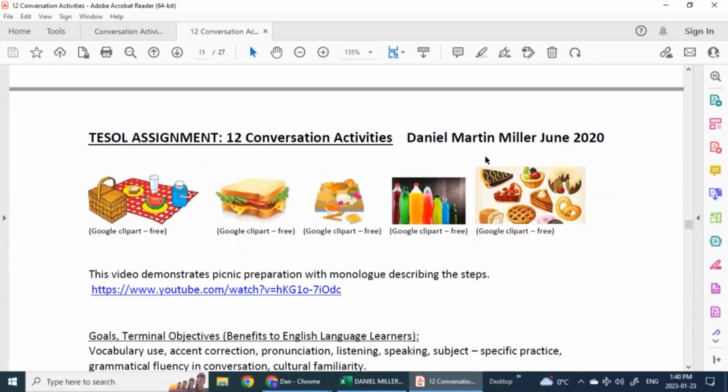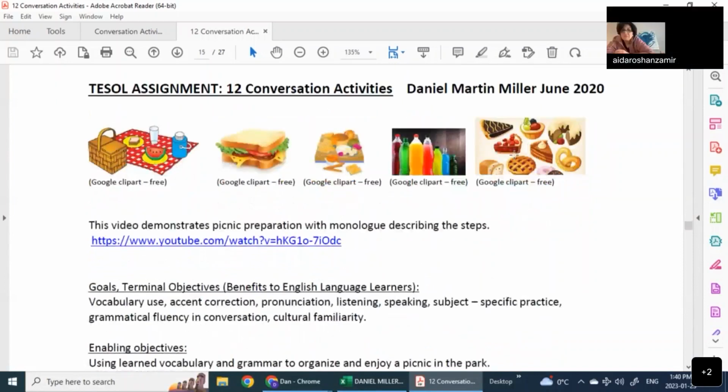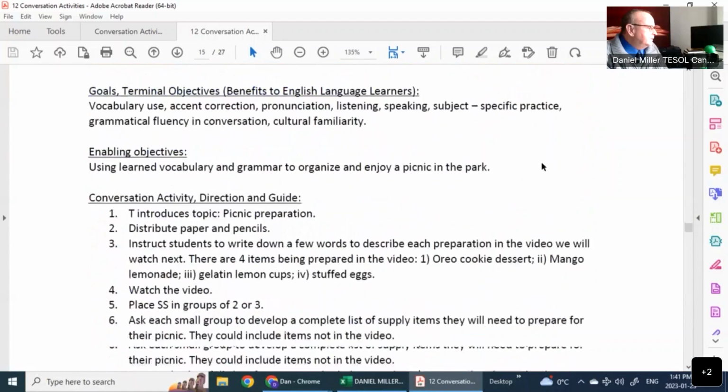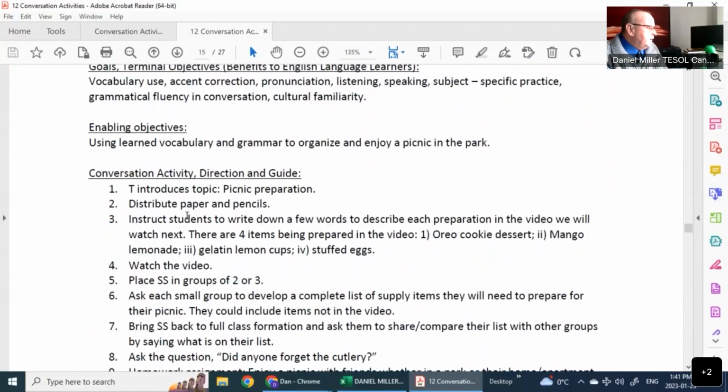So in this particular activity here, the one where we're going to the park for a picnic, I have them actually preparing the picnic basket. We're using pictures of different items that they can put into a basket to take to the park.